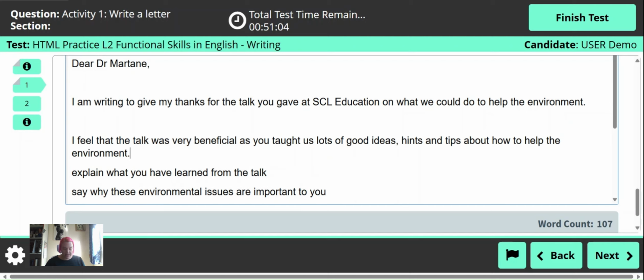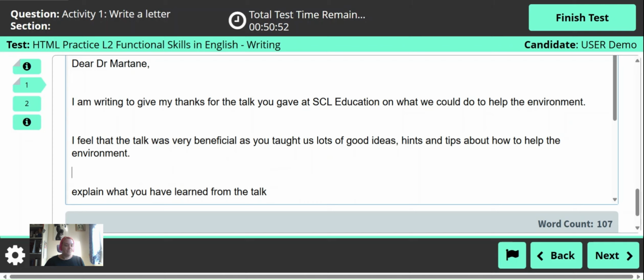Don't worry too much about any spelling errors you make in the first draft. Remember, we do have that magical 10 minutes at the end where we can go through and correct any mistakes. And we do that slowly and methodically, because if we find a mistake, great, we can fix it. If the examiner finds a mistake, obviously that could affect your mark. So it says what we have learned from the talk.